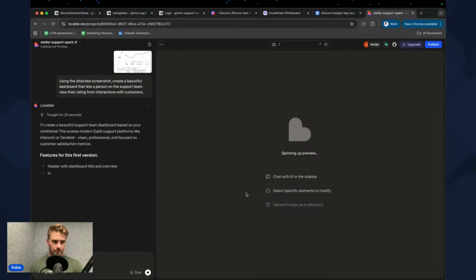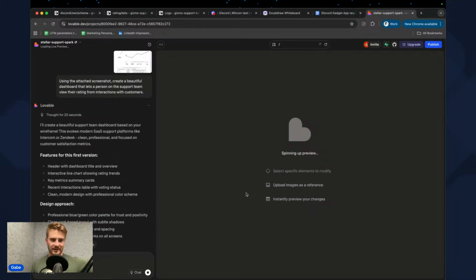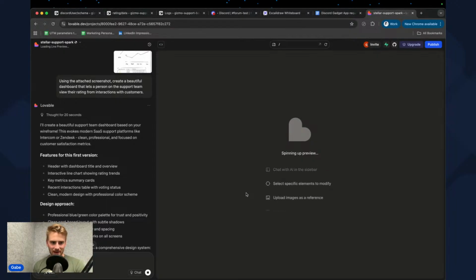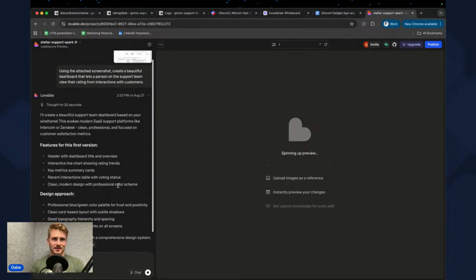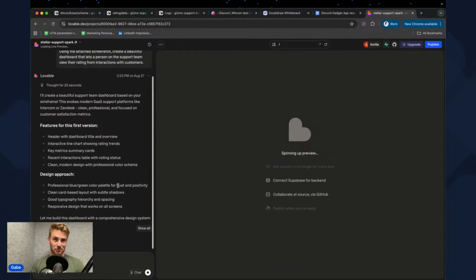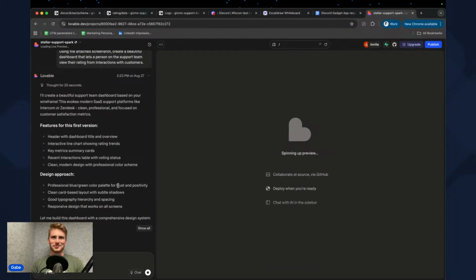All right. I find it's kind of funny, but I find just including the word beautiful in your prompt sounds kind of lame, but it actually does a decent job at improving the UI if you include beautiful.